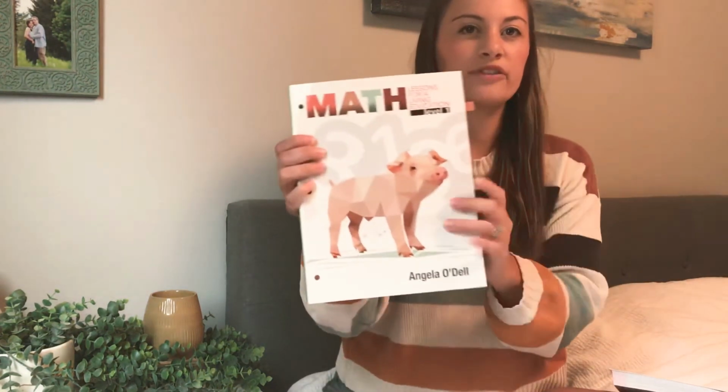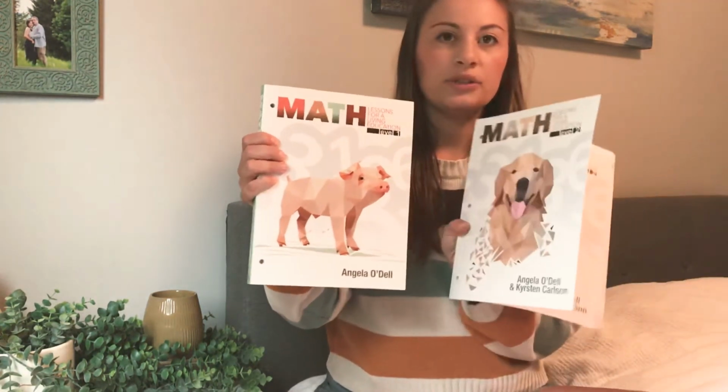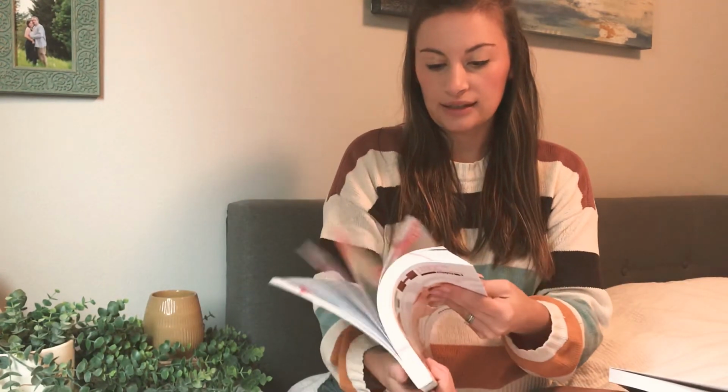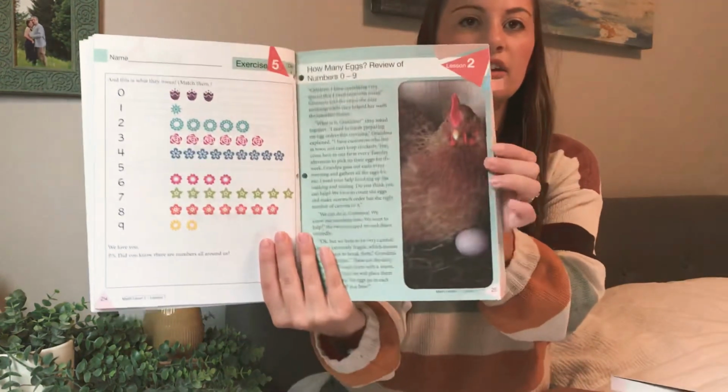And then I have these, one of the first homeschooling things I bought about a year ago. I have 1 and 2. These are really Charlotte Mason. They're story-based, and Cooper just wasn't really that into it. We did a few lessons and he liked them, but they love read-aloud stories, and these just weren't very exciting stories to him. But they've got fun pictures. It's about twins on a farm.